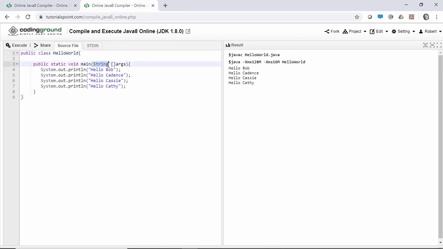We got String args. Now, what this means is this is part of the signature, or in other words, what the main method accepts as arguments. Anytime that you see this open and close bracket, that signifies an array in the computer language.